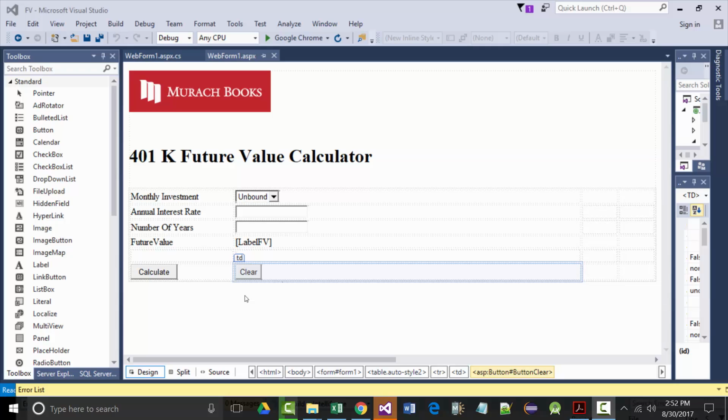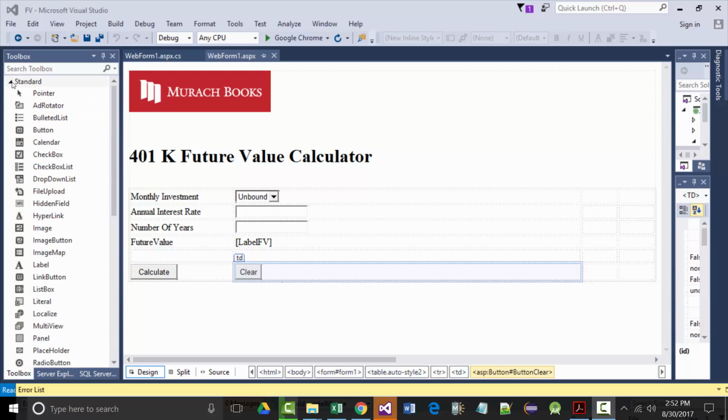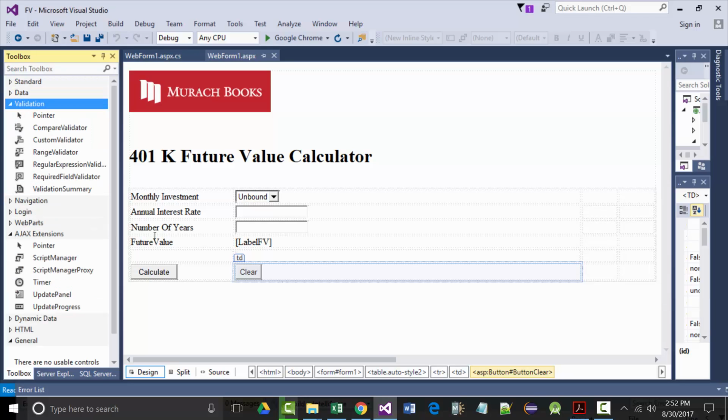Now, if you would please, if everybody could look up here for a minute, because this is something we have not talked about yet. So far, the only things we talked about were the button, the image, the label, and the text box. All right? But I want to close this standard text box, and I want to open up the one that says validation. We will have a whole chapter on this.